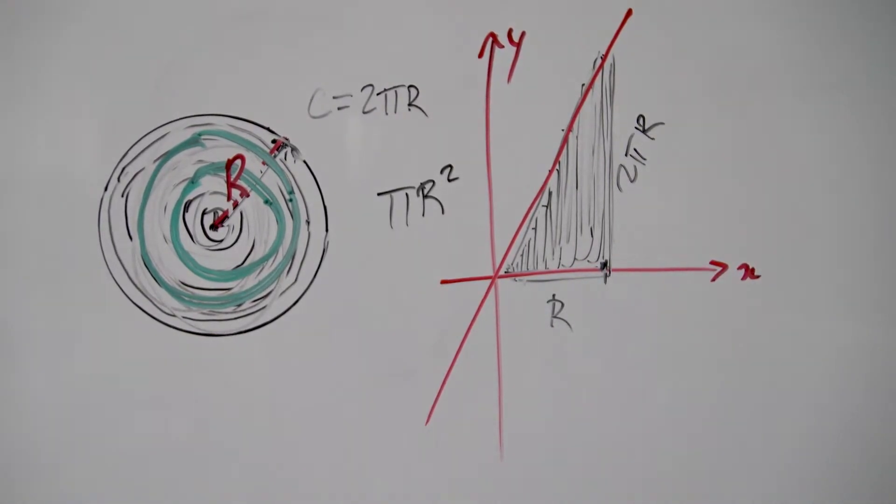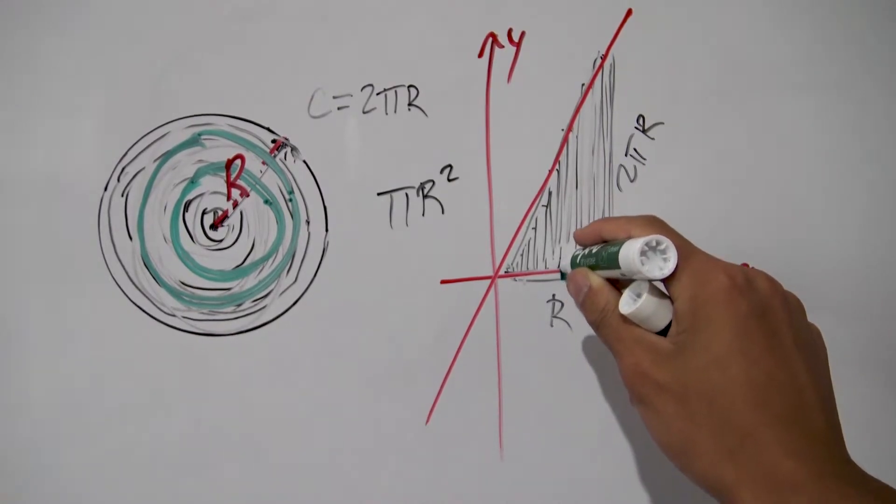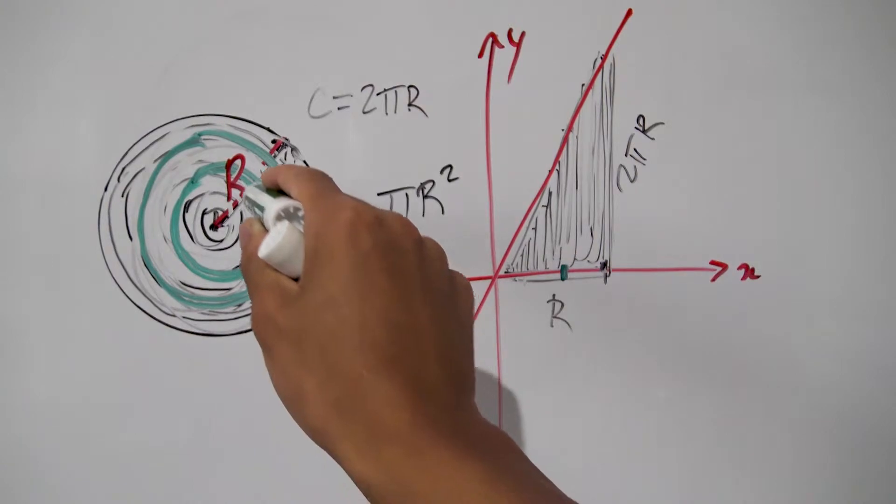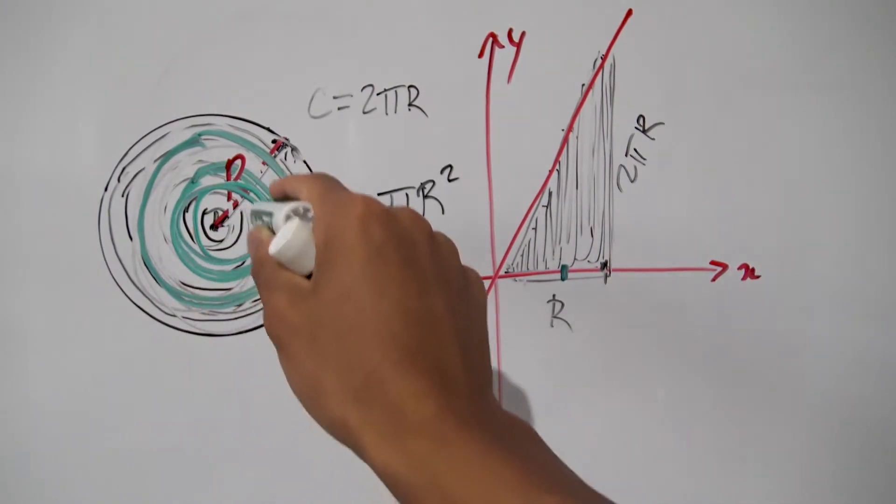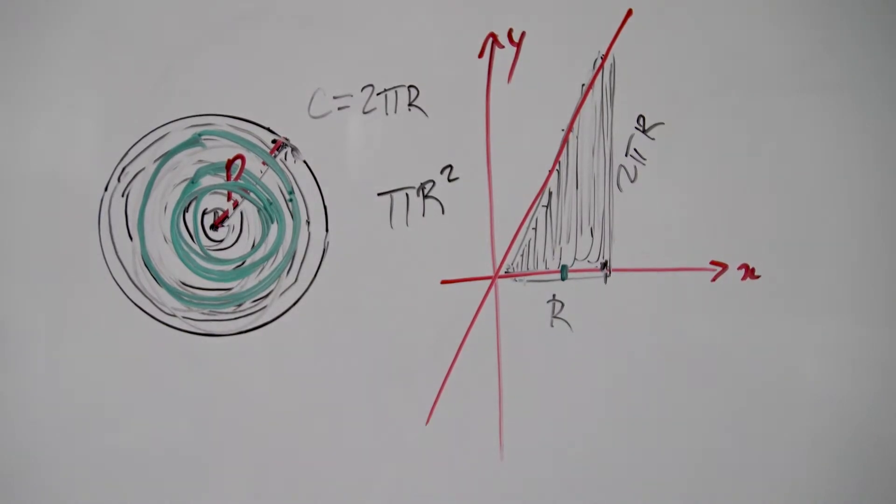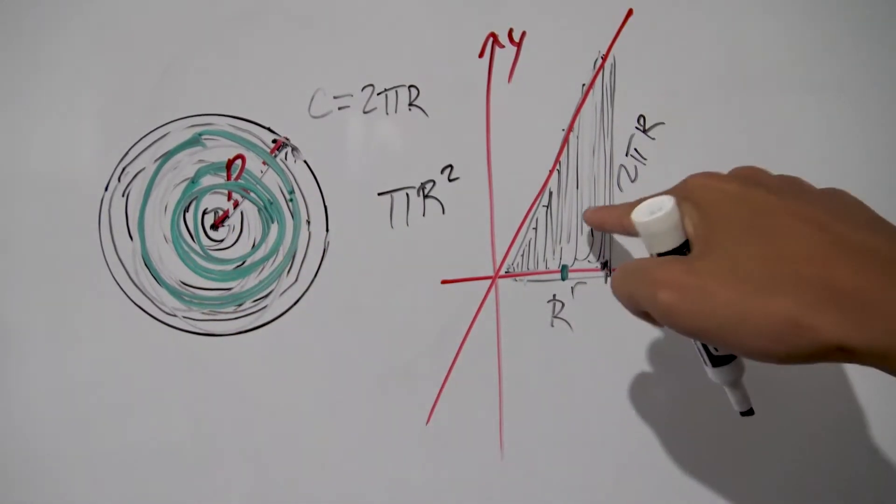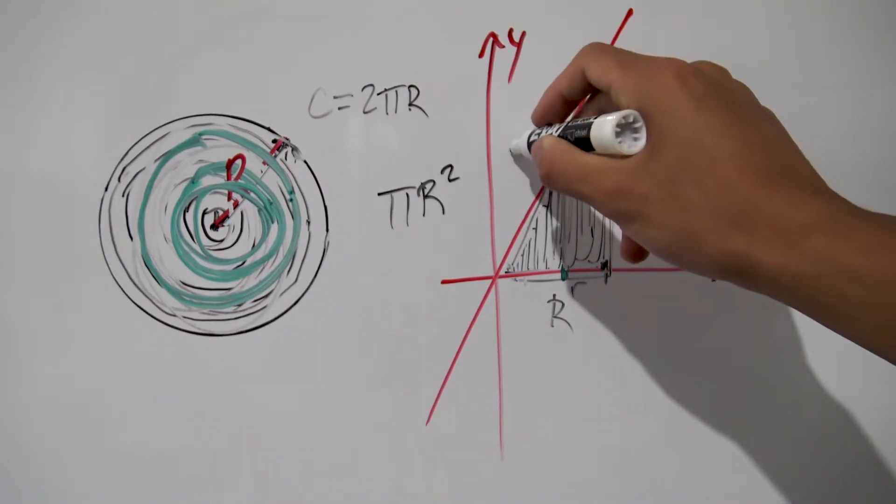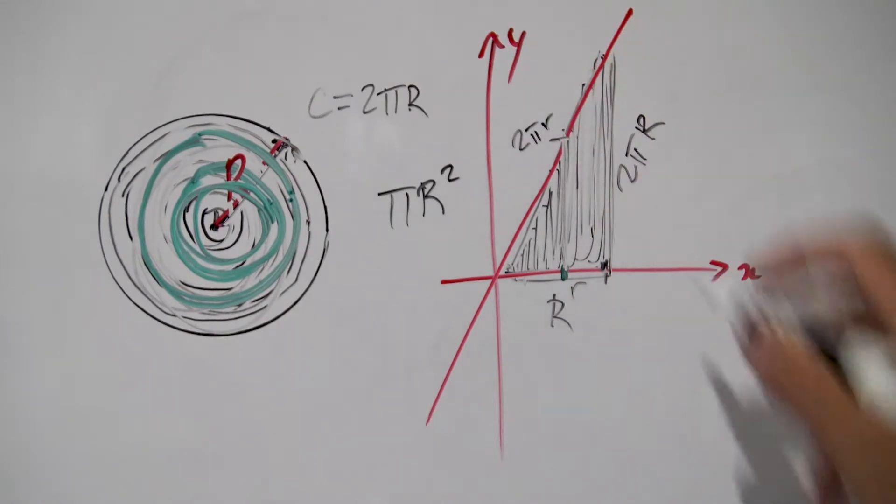And let's take another point for example. Let's take maybe this middle tower right here. Well maybe that corresponds to this ring that's going around in the middle right here. Well if we call the radius of that kind of intermediate ring let's say r, well its circumference which corresponds to the height of this tower right here will be 2 pi times little r.